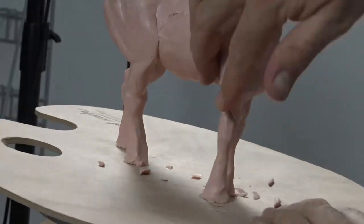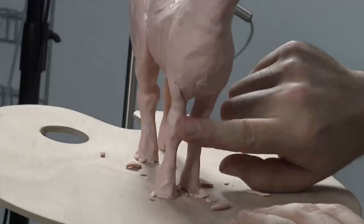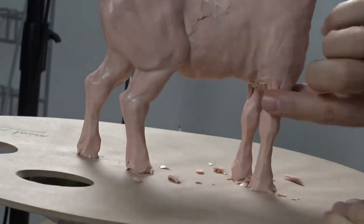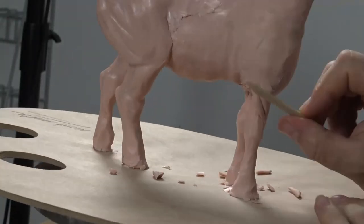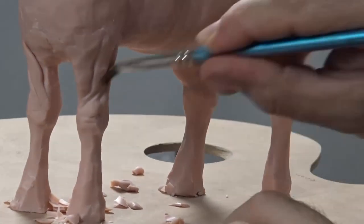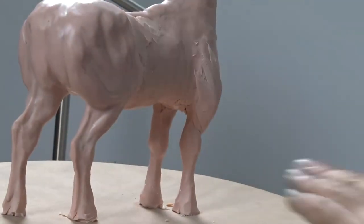I love this stage. It makes all the prior tedious work worthwhile. It's a good practice to lay these muscles in as they are on an actual horse's body and blend them in. This tends to look more convincing. I use a small pointed wooden tool to refine each muscle. I also use a stiff Taclon flat brush to smooth in any additions.